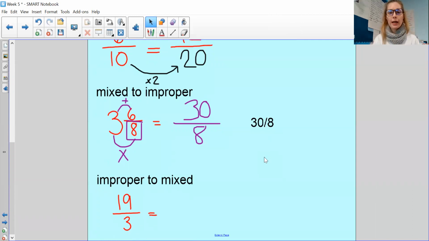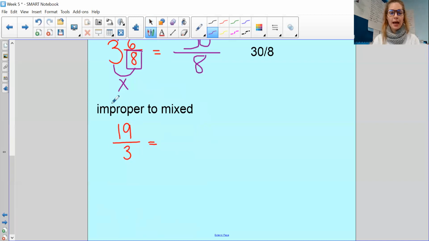So again, if you need to rewind the video, write out those steps to success to help you. Draw this as an example so that you can make sure that you've got this method. Again, it is an easy method, times and plus. I don't think anybody can struggle with this if you're watching the video carefully and you're doing this in your book with me. And the last one is I'm going from improper to mixed, okay?